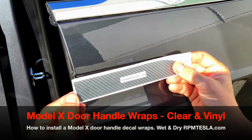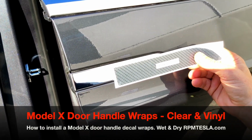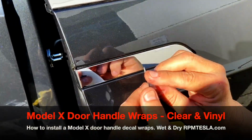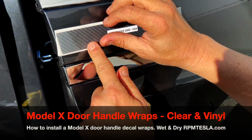You're going to notice that this pattern is a little different, and it's also stuck to backing paper. All right, now this backing paper is holding it in place, and there's also a sheet of clear transfer film on top. So when you first look at it, it might stick like this. So you don't want that to happen.